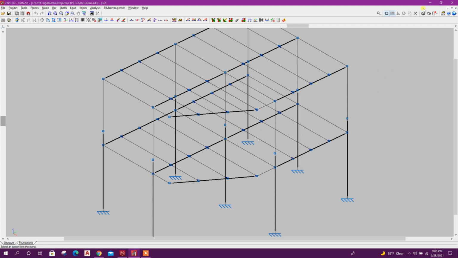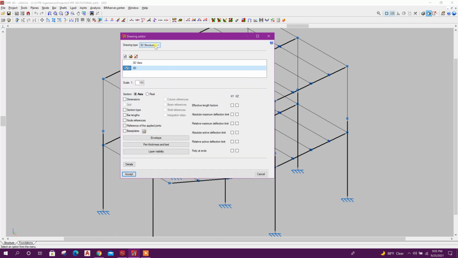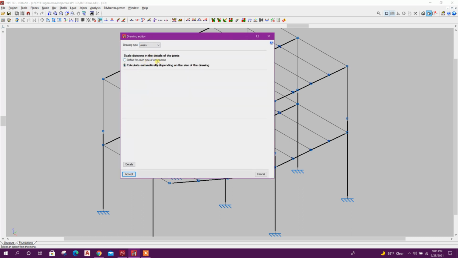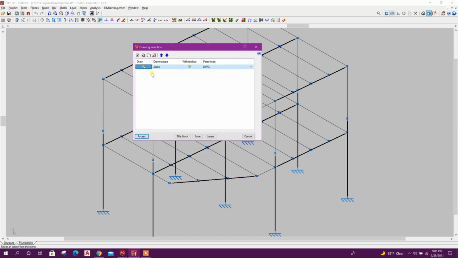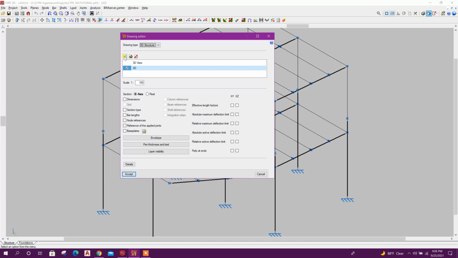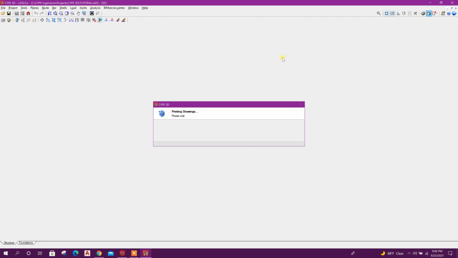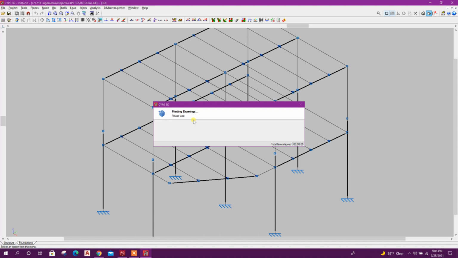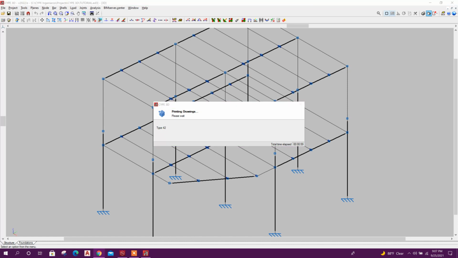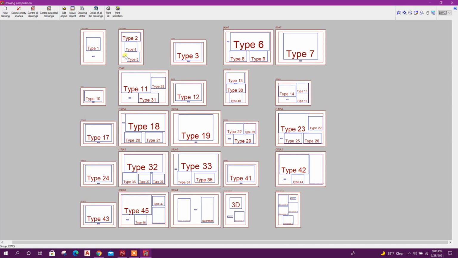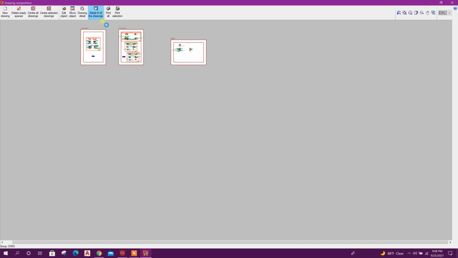We can generate drawing also. Drawings, add, accept, another 3D, accept this, drawings generated, detail of all drawing.